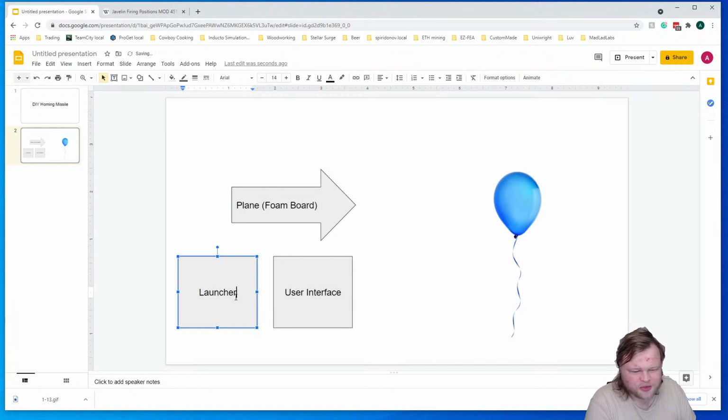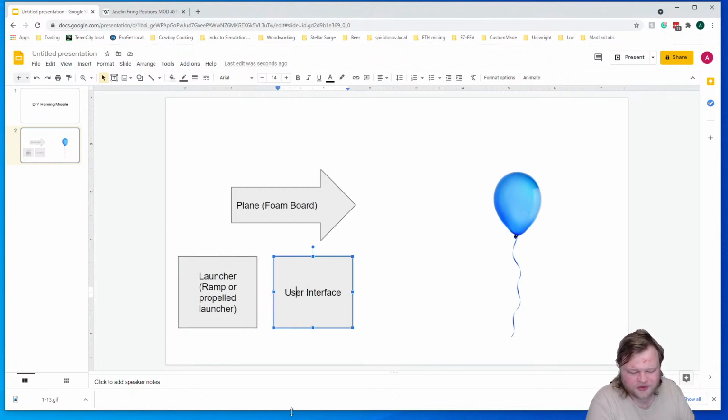It could be as simple as some sort of a ramp that holds the plane before it's ready to go fly at something. So this could be either a ramp or an actual propelled launcher. Potentially you could stretch some rubber tubing to make a kind of ballistic thing where you launch your plane from.